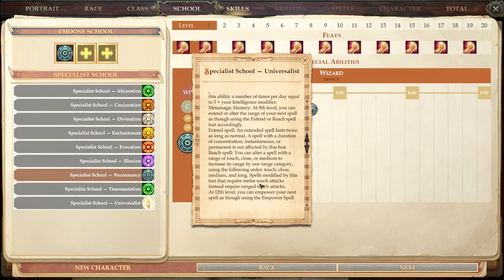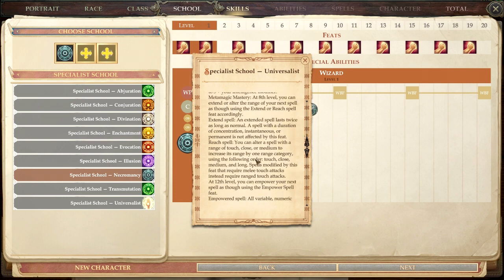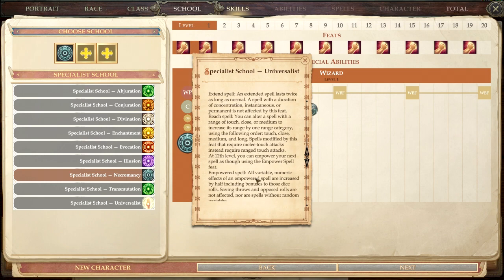Metamagic Mastery. At 8th level, you can extend or alter the range of your next spell as though using the Extend or Reach Spell feat accordingly. Extend Spell: an extended spell lasts twice as long as normal. A spell with a duration of concentration, instantaneous, or permanent is not affected by this feat. Reach Spell: you can alter a spell with a range of touch, close, or medium to increase its range by one range category, using the following order: touch, close, medium, long. Spells modified by this feat that require melee touch attacks instead require ranged touch attacks.